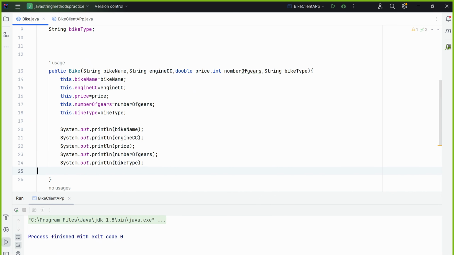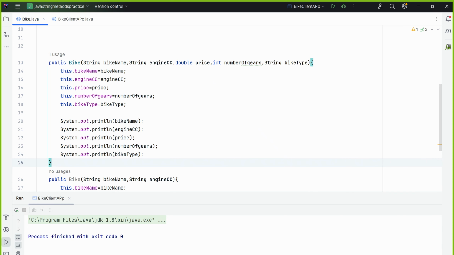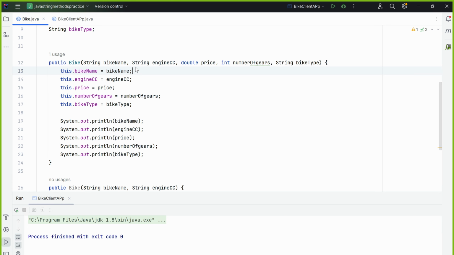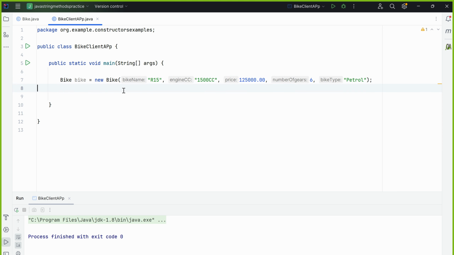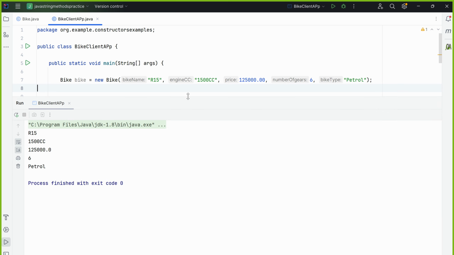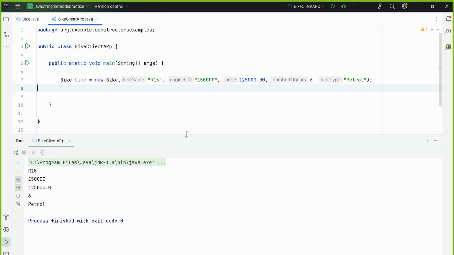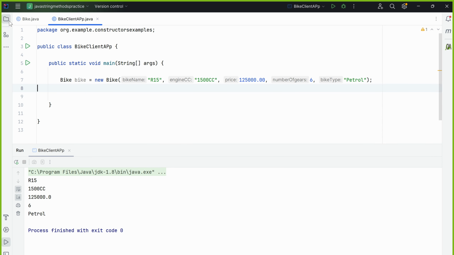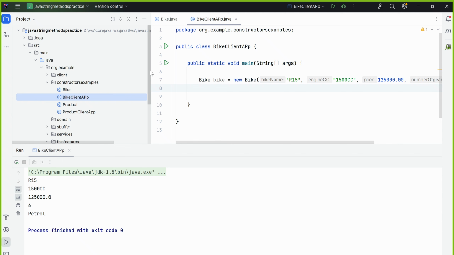Cool. Control X. Let's delete that one and paste it here. Formatted, Control Alt L. Let's run it once again. So it will print. Let's see. Yeah, it is printing the things. As I'm using the latest version of Java, this might have changed.